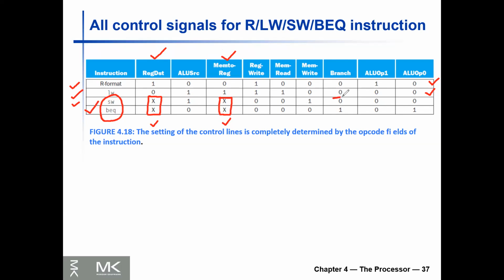Now, check this control, which is branch, and you know that it will be 1 only for the branch. Getting my point? Clear. Okay, so if this is 1, this is 0 0, you can quickly say, okay sir, this is BEQ type instruction. It could be BEQ or BNE, whatever. But if it is 0, for example, you can quickly say, okay, this is SW type. Easy now? You understand very well?